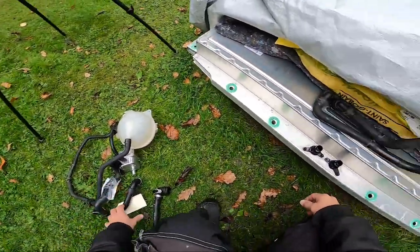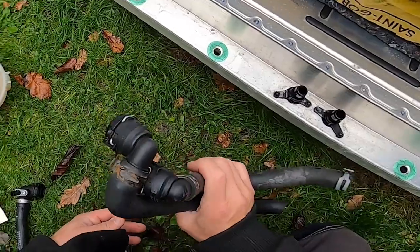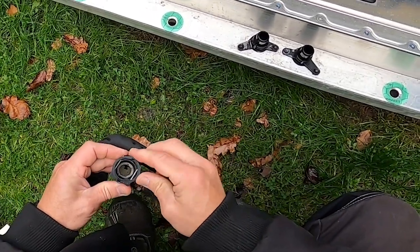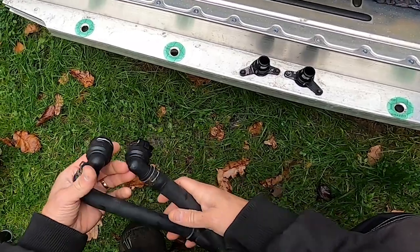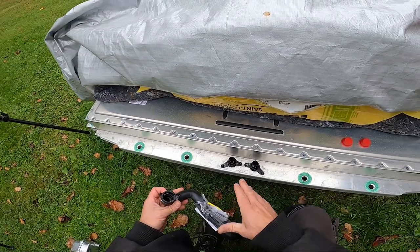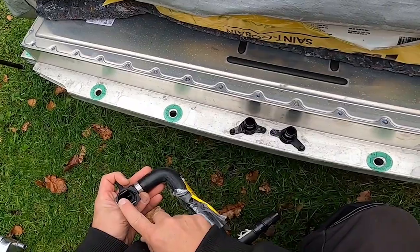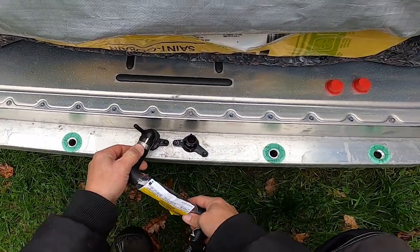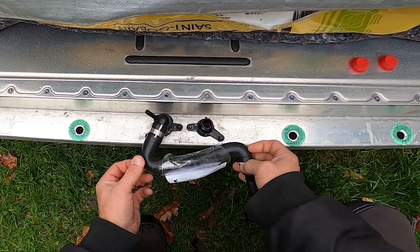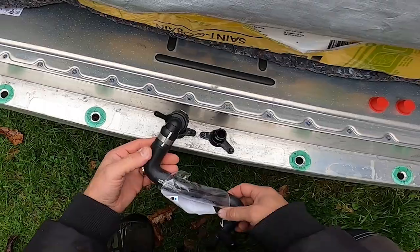Alright guys, here are my hoses and here are the terminals, or connection points, where I am going to attach my hoses. Here you can see that we have a locking pin, so it will not come off when this is installed. This will only fit in one direction on my connection points, because the terminals are coded. And you can see that we have some pretty big bending going on here. I don't like that. I want this to be nice and slim.